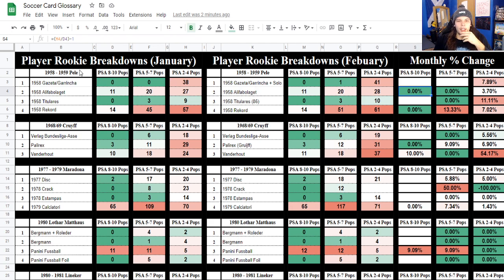But let's go ahead and get into it. I don't have a lot of vintage because personally, I'm not someone that has a family that was really into soccer. I'm from America, so soccer isn't this lineage-based thing that was handed down to me, with a dad or a grandpa telling me stories. I don't have that experience. So for me, soccer is all I've been able to pick up as I've gone back in time and watched tons of videos and read tons of things and listened to tons of podcasts. That's how I know about soccer.